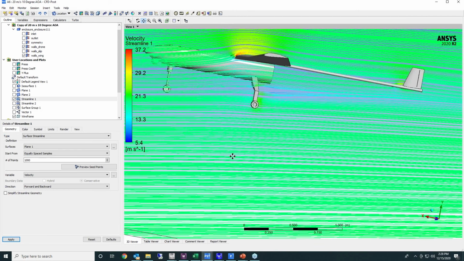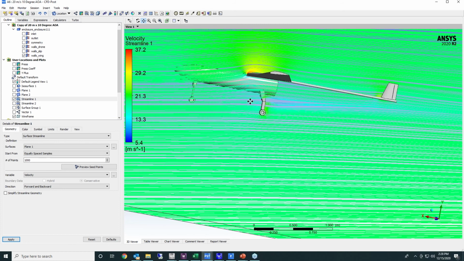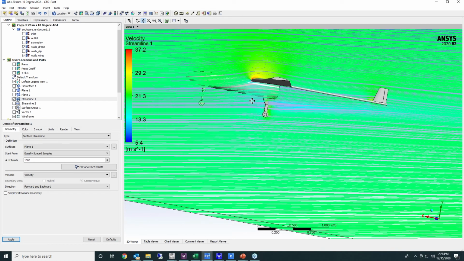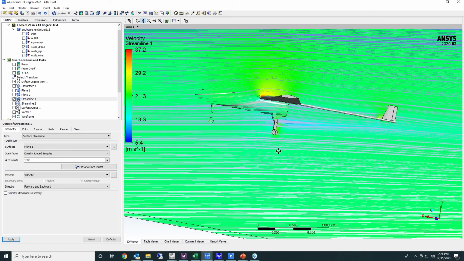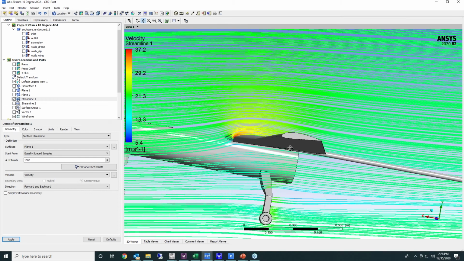So you can see my free stream down here is just about coming in parallel, because really, even though I am angling my inlet velocity, really it's the aircraft in normal conditions that's moving. And so you would be pitching up at 10 degrees to have a 10-degree angle of attack. So I just rotated my whole domain so that I could have the streamlines coming in at about parallel. So this is what it would look like if the nose pitched up 10 degrees and you're flying with a 10-degree angle of attack.